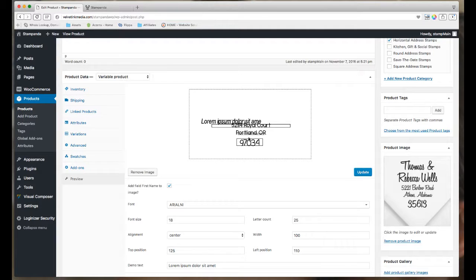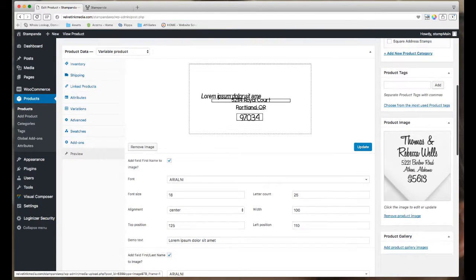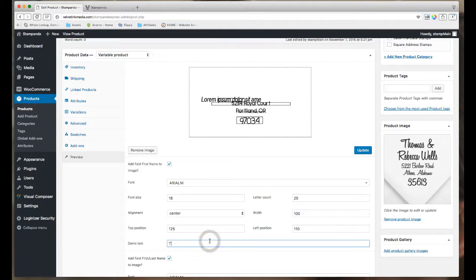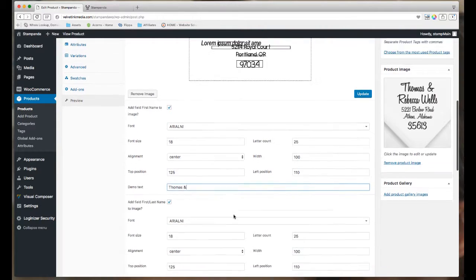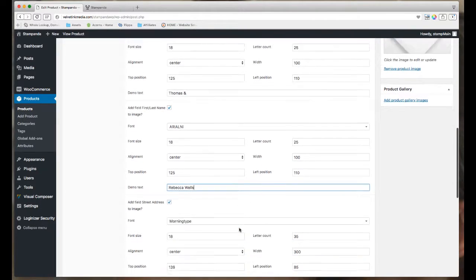So what I like to do, just my personal preference, is try to duplicate this as closely as possible. And by that I mean I try to use the same names and the same street information and that kind of thing. So I'll come in here and that's the first line. I'll type Thomas and then I'll come down to the next section, which is right here. That will be the first and last name. So Rebecca Wells. Then we have street address, right?